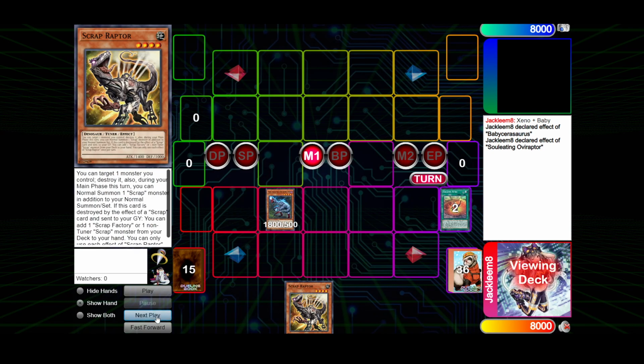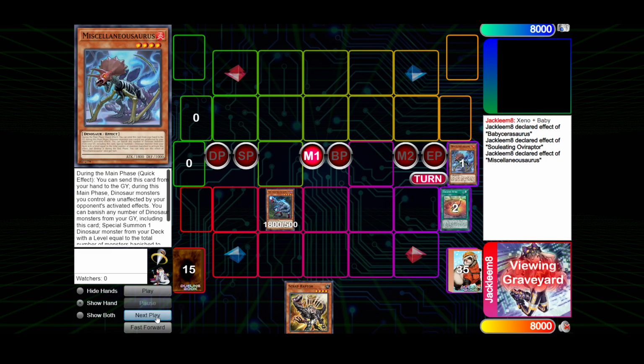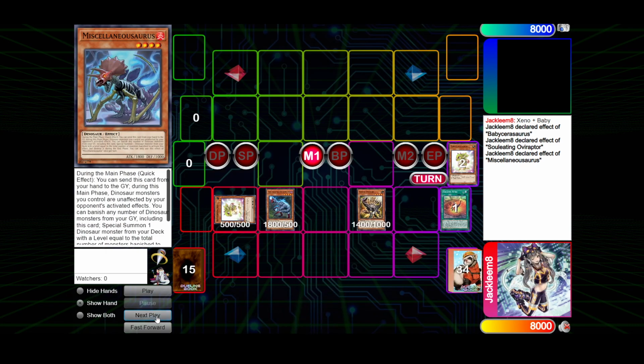He wasn't here for long. Oviraptor is going to add the Miscellaneousaurus from deck to hand, and then we're going to use the Miscellaneousaurus to banish himself and the Baby Stegosaurus to special summon a copy of Baby from the deck. We can then normal summon our copy of Scrap Raptor and pop the Baby Stegosaurus, which of course is going to trigger the baby to special summon another copy of Baby.